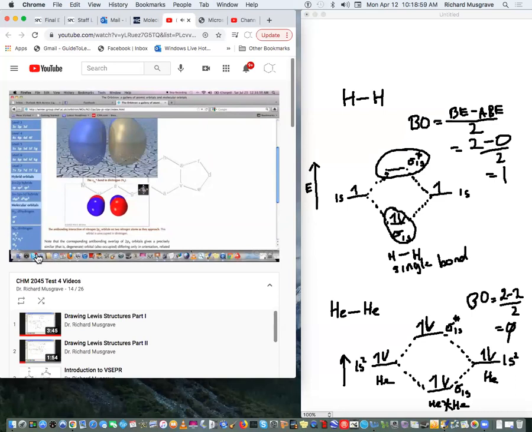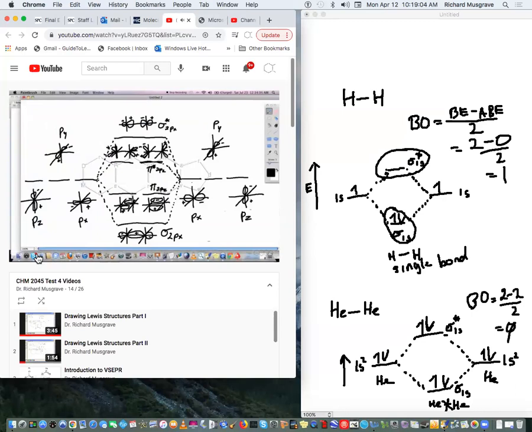All right, so on paper, it looks like this. You've got the pi bond between the two y axes. And you've got the minus phase joined up here and the plus phase is joined down here. So that would be from combination of this plus phase with this plus phase and this minus phase with this minus phase. And then when we try and combine them oppositely, we get the anti-bonding type situation over here.